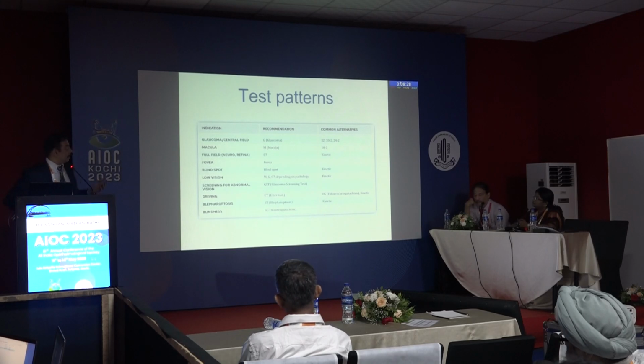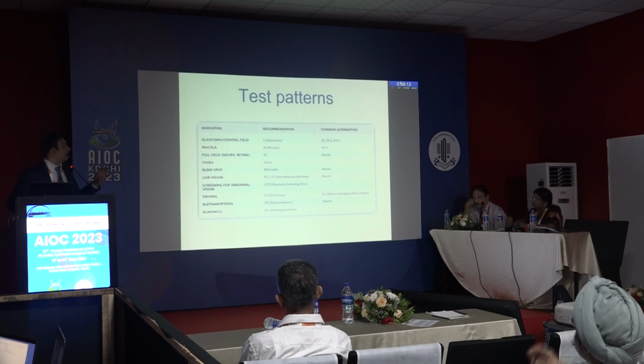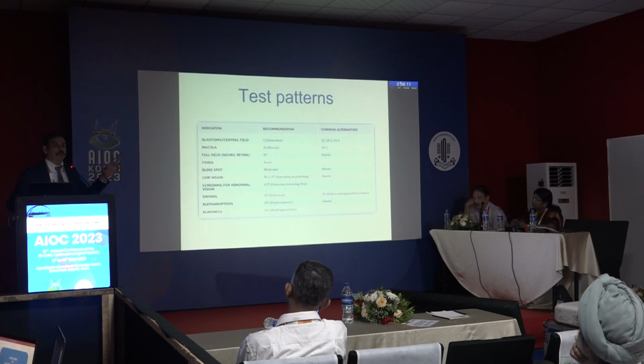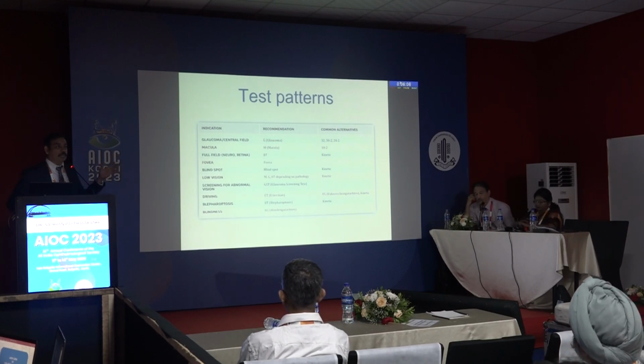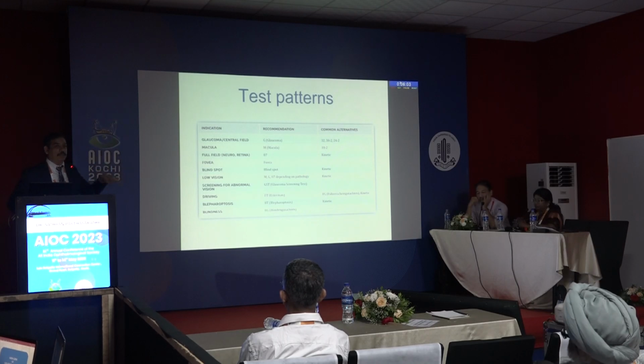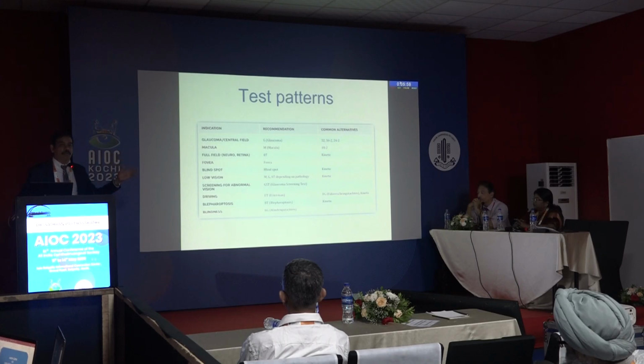So there are certain test parameters that are recommended. I'll just focus only on glaucoma. There's something called a G pattern. G pattern is one of the tests commonly used in octopus perimetry. And if you look at the Humphrey's, we use a 24-2 as the standard one. Sometimes we use a 30-2, but we have to avoid the peripheral points. But usually we use only the standard 24-2 or the 24-2C program in the Humphrey's now, with the recent updates.